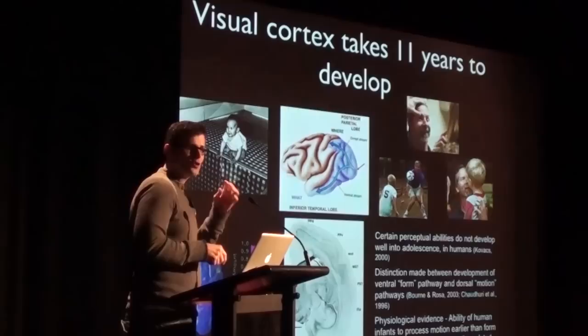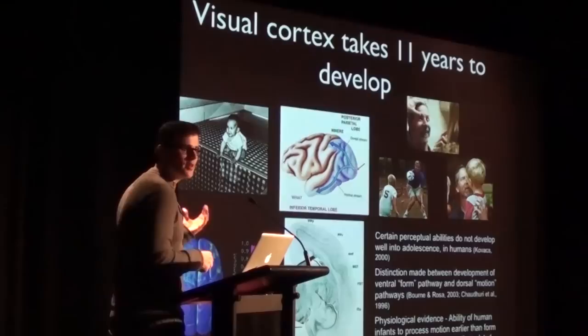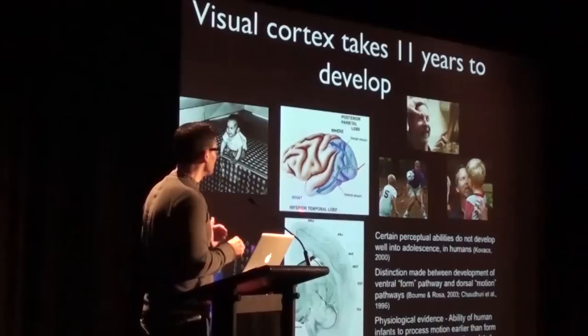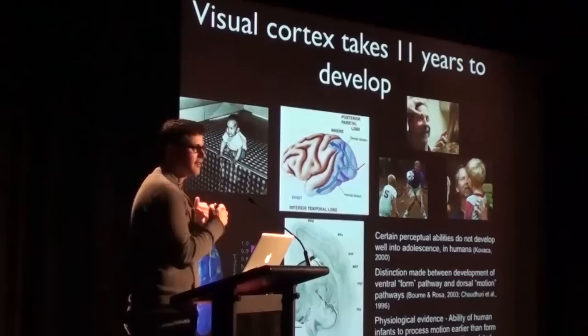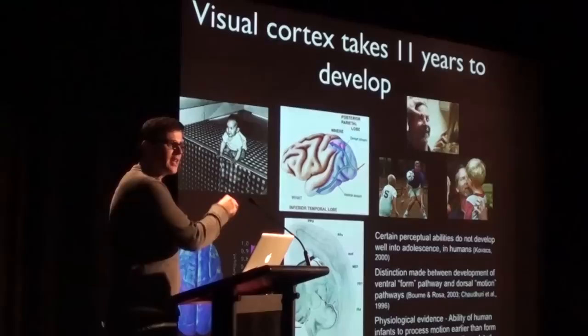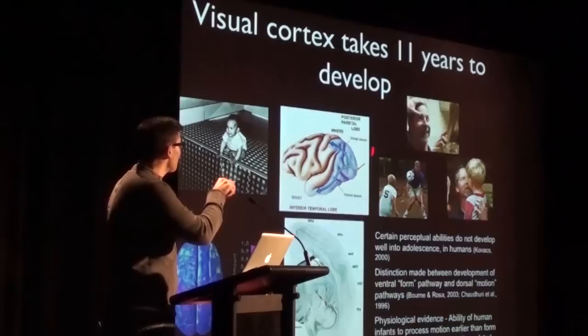So people that can't recognise faces have a disorder called prosopagnosia, and some of you may have heard of people with that. And that takes 11 years to fully develop. We don't see the maturation of these areas until around 11 years of age. Whereas more importantly for us in terms of evolution and our ability to survive is detecting friend and foe and being able to run away and detect things. So that's why we've been able to identify that these two streams of information, processed in parallel in many ways, have very different times of development.